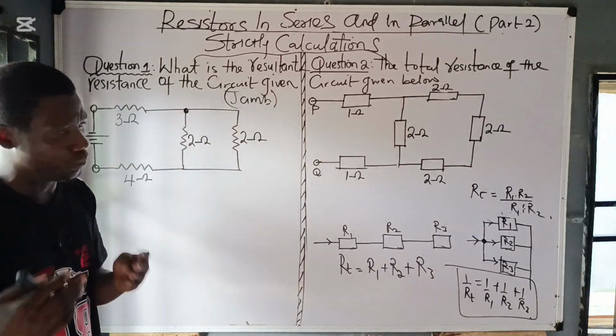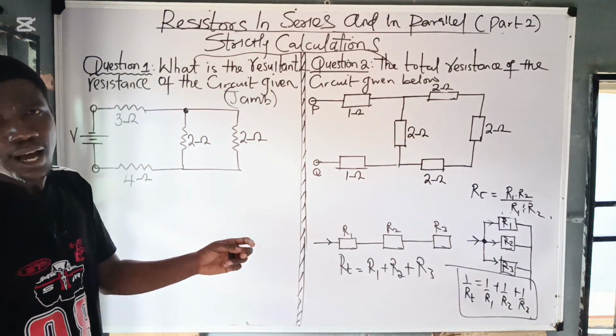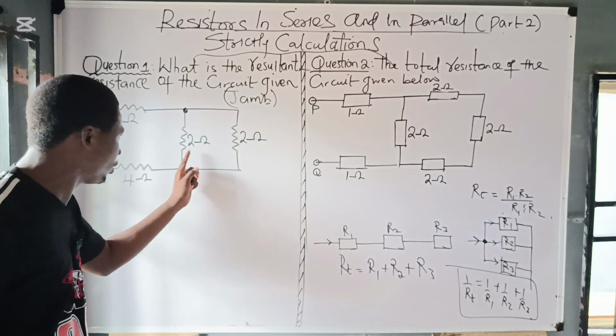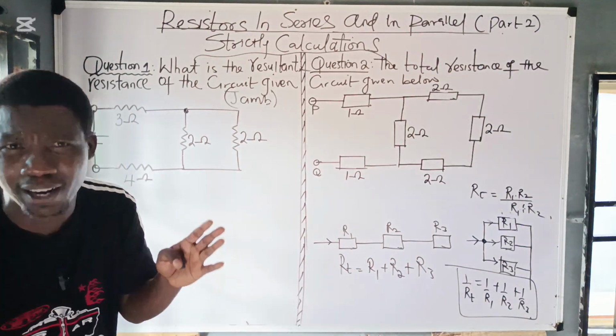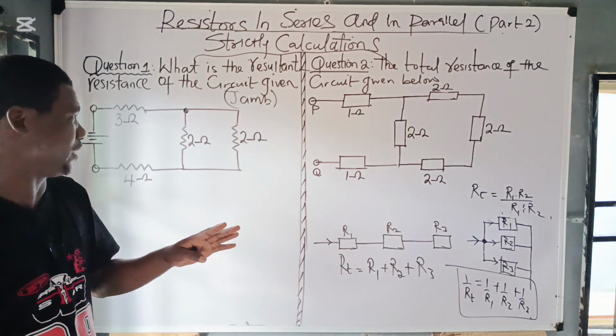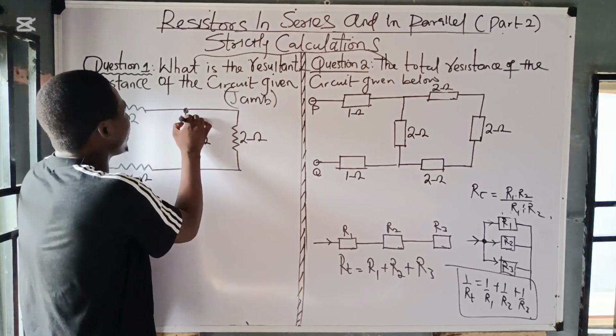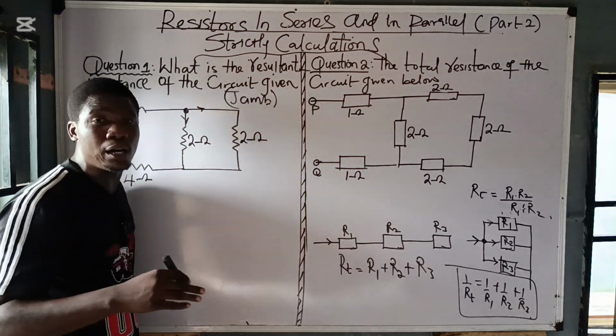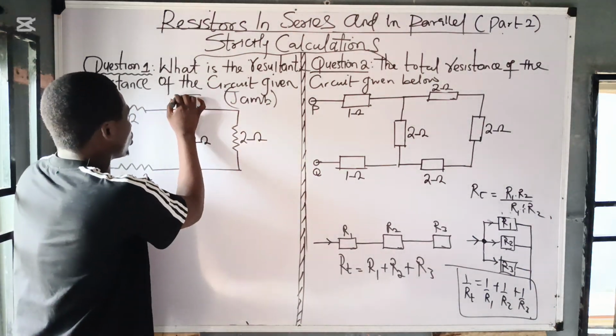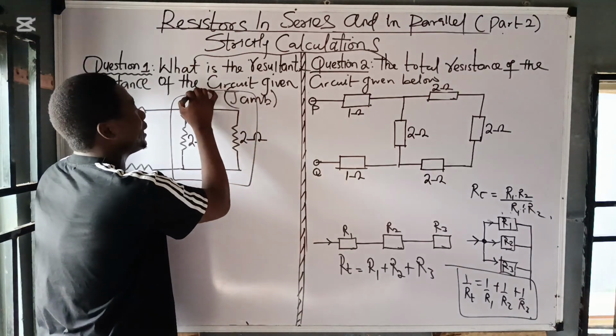What did I tell you will happen? The current will split. And when it splits, you know that these two guys are in what? Parallel. So it is quite very easy. That means if the current gets here, it will divide like the way water will split. So these two resistors will be here now. They are connected in what?